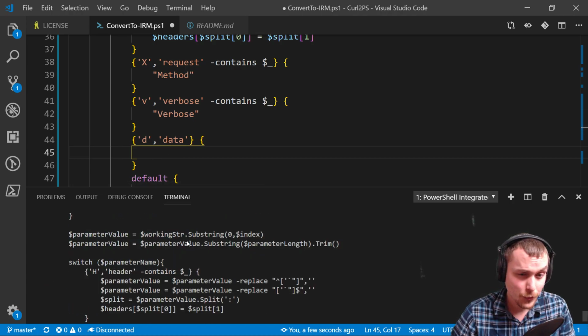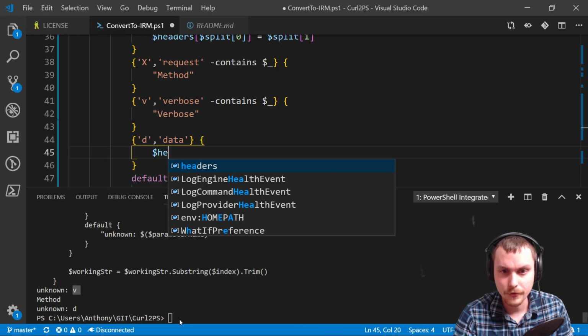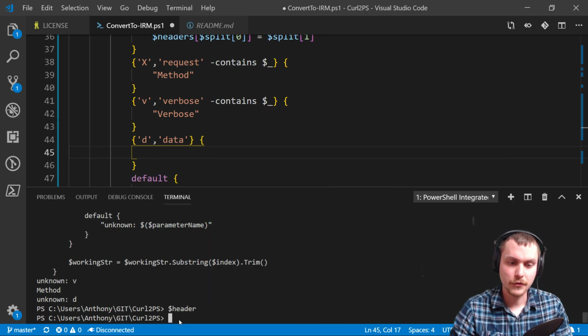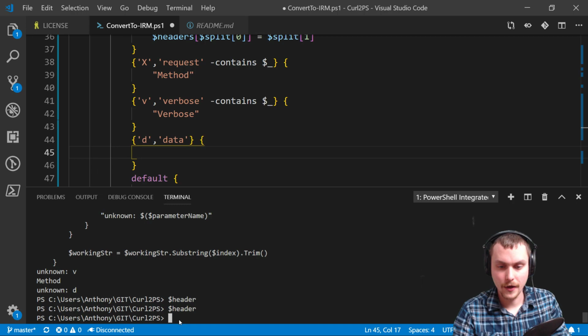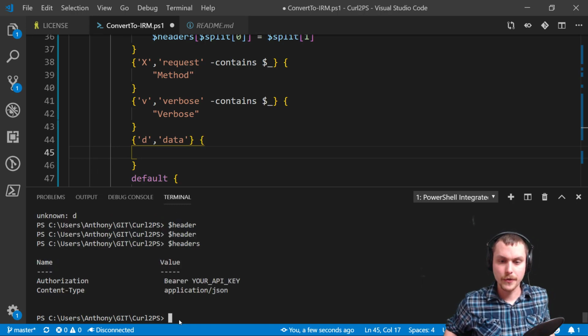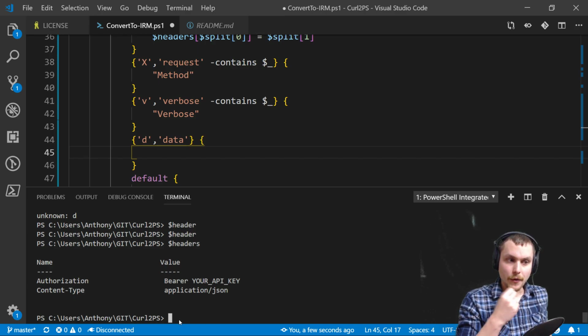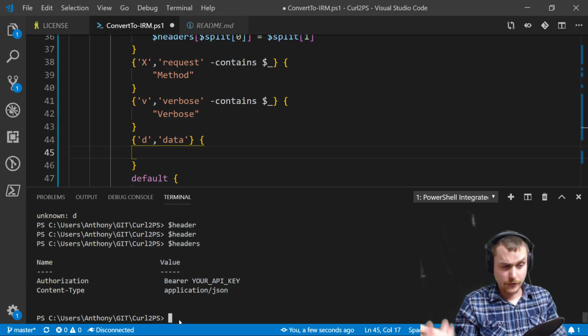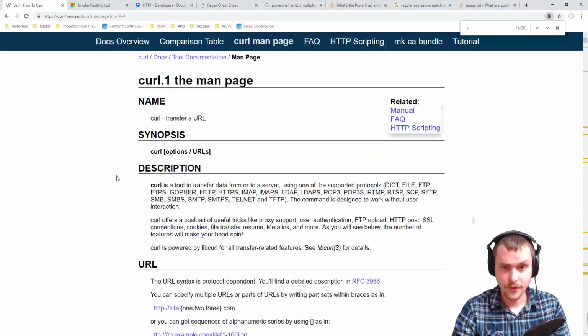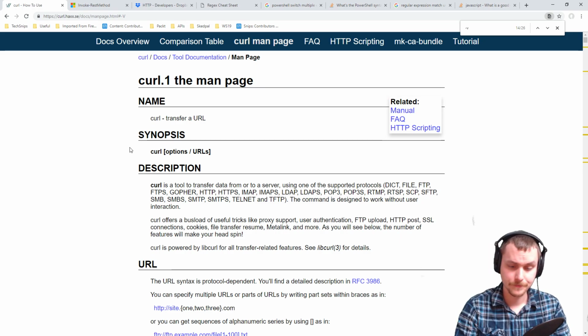So if that's true, one of the headers, whoops. I'm just trying to think of how, whoops, I need to add the S on the end of it. How content type JSON. So D could come before that header, because depending on that content type, I could assume that it's JSON. But I wouldn't always get the header first. I don't think that the order here is specific. No, it is not. Looking at the synopsis here.